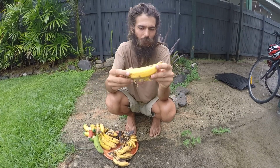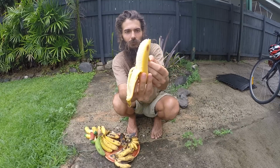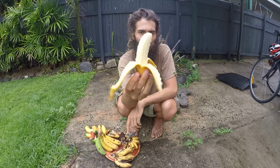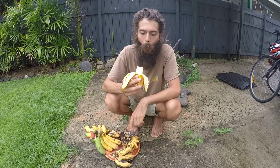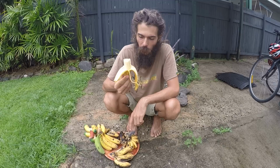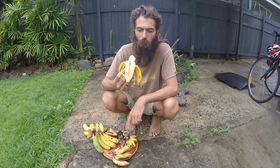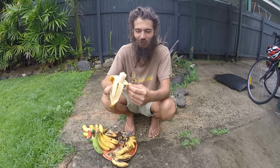Not perfectly ripe, this one. Could probably wait another day, but that's alright. Quite similar to Cavendish in look, a little bit more yellow. Yeah, very sweet. Well, how do you describe? I mean, it's difficult. Every single banana is different, but all I'm saying is, sweet, nice. You know, it's kind of impossible to describe different tastes, but they all have very different tastes.